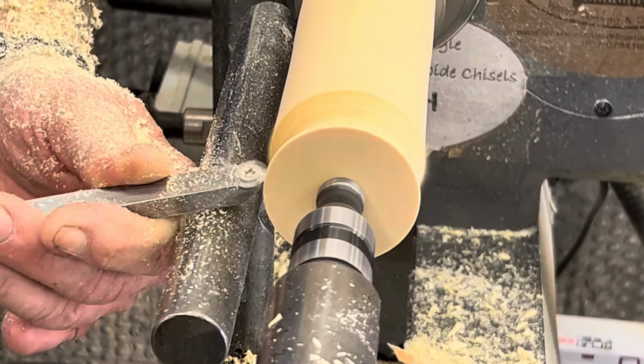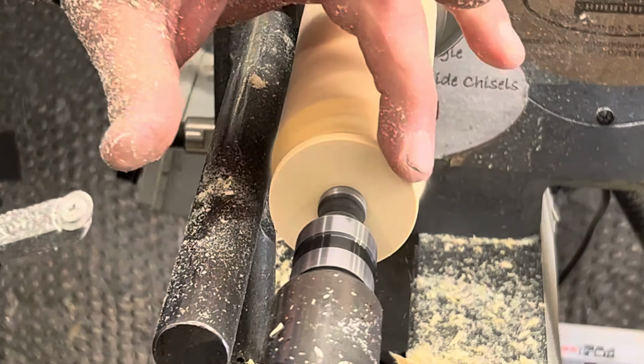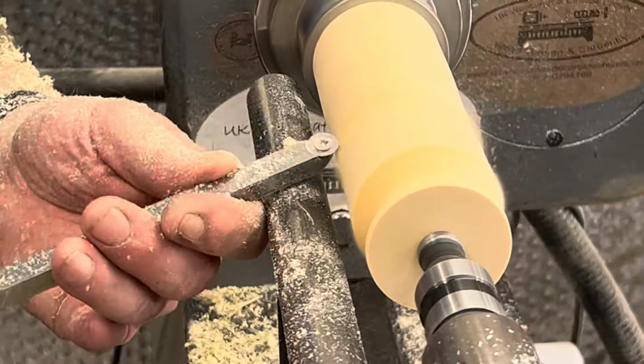Right, I'm going to get this edge done. Keep this one as a fairly biggish one here. Right, I'm going to decide where I want the spot. Right, I'm going to come in about here for the neck.